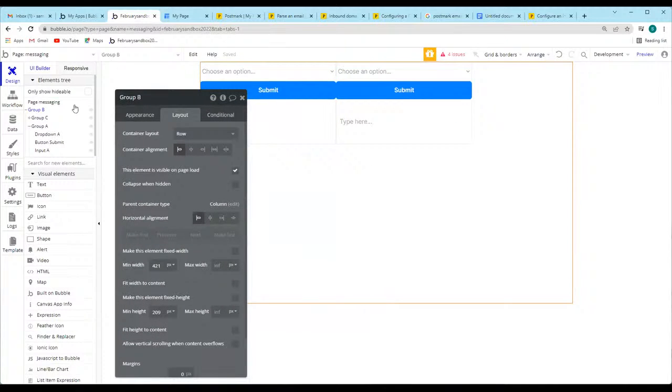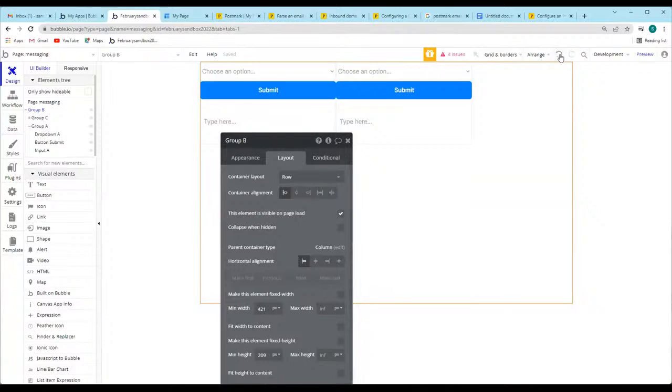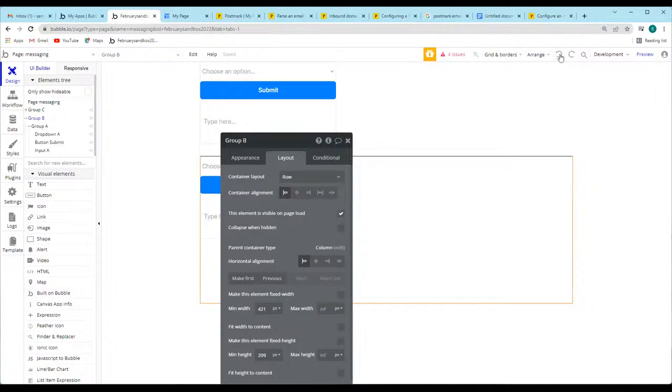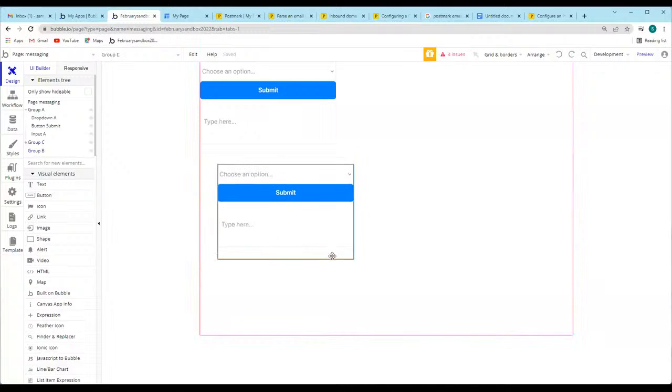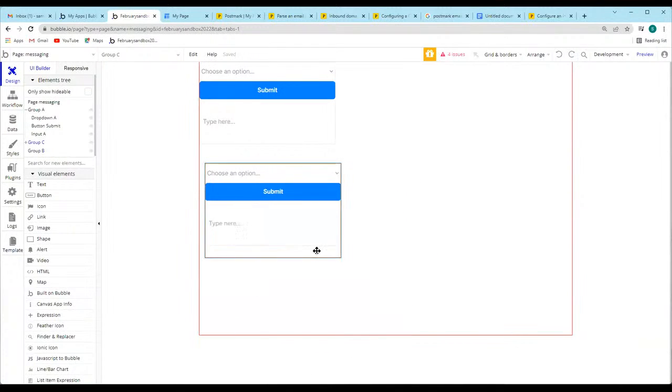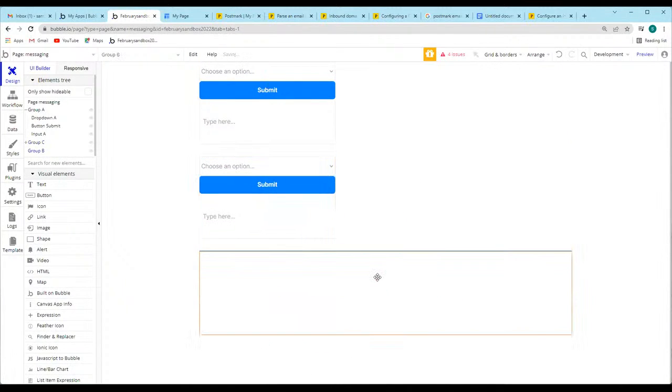If you undo that, they were saying that it may have launched already, where you could now just drag and drop them on the page. You didn't have to move it in the editor. You could just pick that up and drag it into that group. No, it's not done yet. Okay.